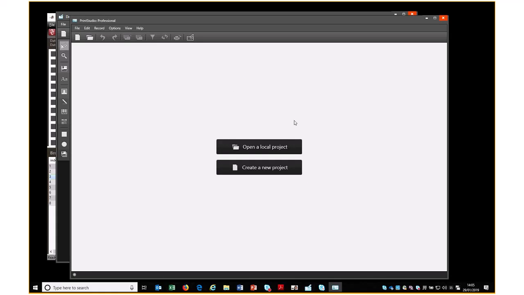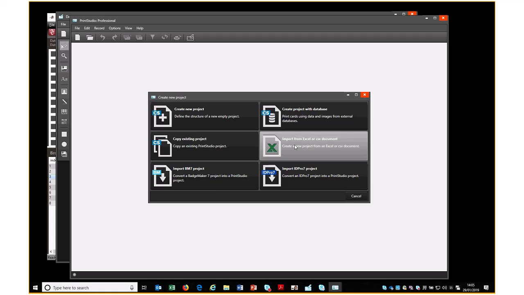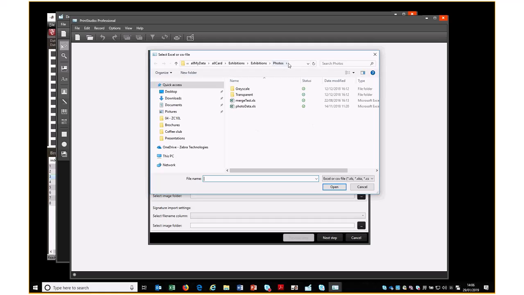What we're going to do is create a new project, and we are going to import from the Excel file. So here we need to navigate to the folder and select the database we're going to use. As I said, it's important to know where these are, but even before you get to this stage, you need to know where they are.